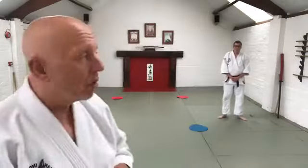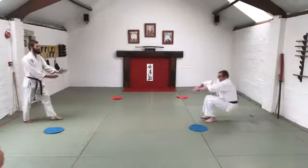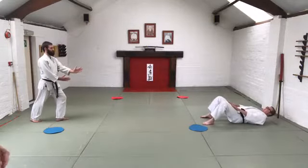So if you're not familiar with it, Go-waza means five techniques. They're basic techniques. It's a choreographed set piece to give your body good muscle memory and to help you with a more dynamic practice. The fact that we're not taking long postures, well, that's just how it is. In the house, you may not have room. And certainly in the dojo, if we've got the maximum number of people on this mat, which would be 10, we won't have a great deal of space, so we may have to do this. Okay, so Go-waza. Uke? Straight. Pass. Okay, that's good. Okay, so the first technique is Kote-gaeshi.